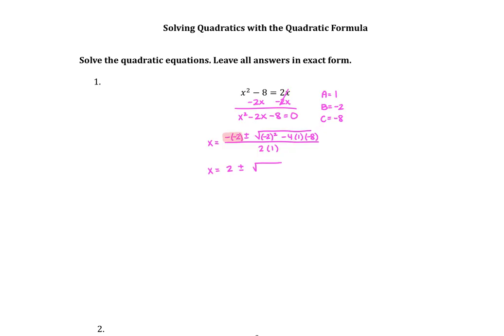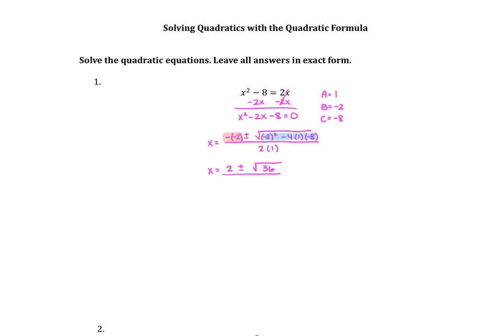Now, I am just going to do the part that's under the radical. So when I type this in, I will not type that square root sign. I'm only typing what is underneath. So in your calculator, you'll type in parentheses -2, close your parentheses, squared, -4, parentheses 1, close your parentheses, and parentheses -8, close your parentheses. When you type that entire thing in your calculator, you're going to get the value 36. I did not actually do anything with the radical yet, so I just brought that down.